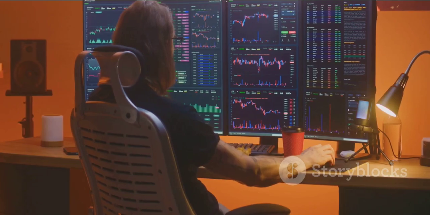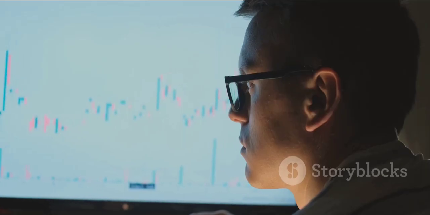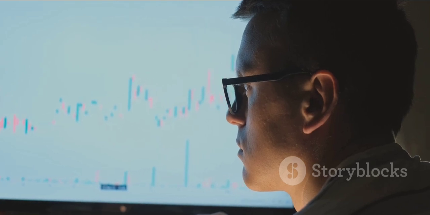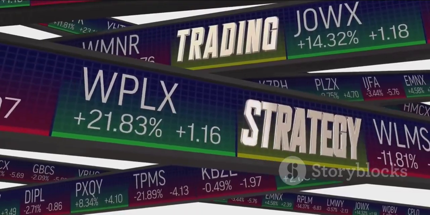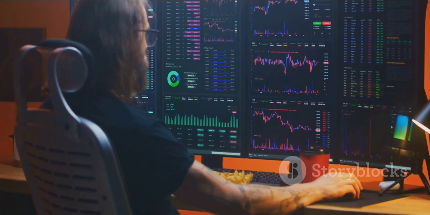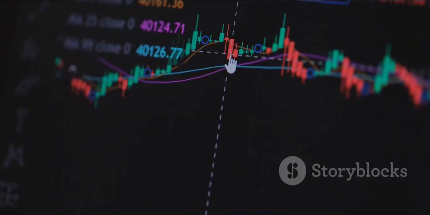The standard RSI period is 14. However, traders often adjust this period. They aim to fine-tune the indicator's sensitivity to price changes. Larry Connors, a renowned trader, developed a trading system. It relies on a shorter RSI period. This system is called the RSI-2 trading system. It uses an RSI period of 2.